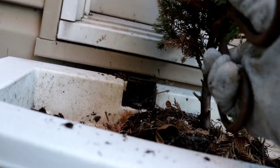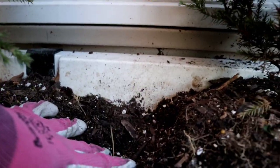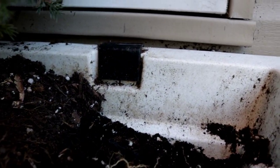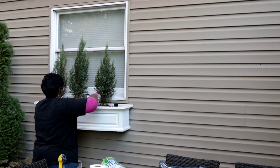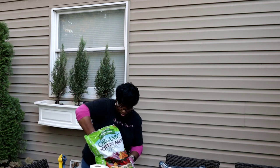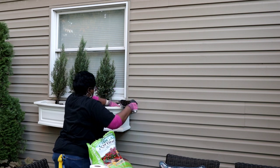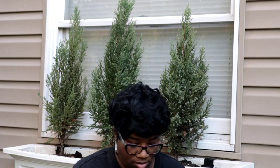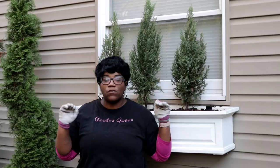Ooh, prickly. That looks a lot better. The soil level is not really full and we have those dips. This is where we pulled out the plants that were there previously. So we do need to go ahead and fill in with some more soil. Window box up with soil.